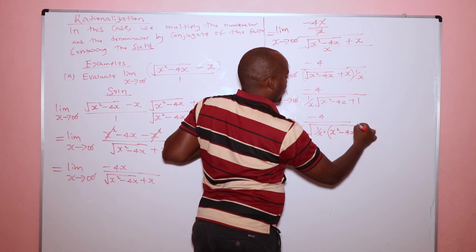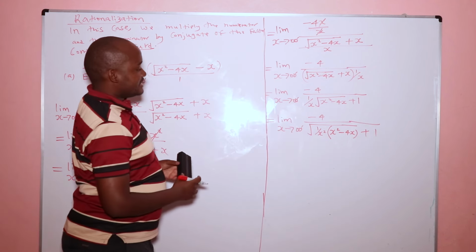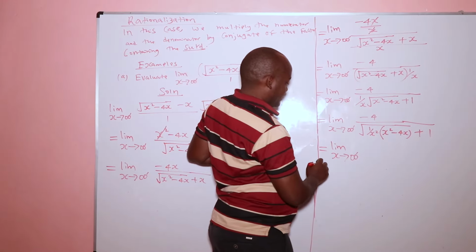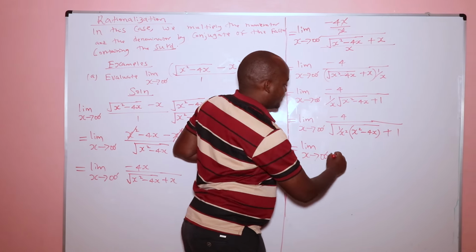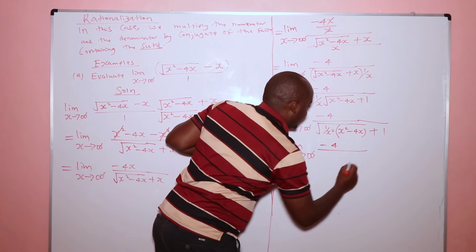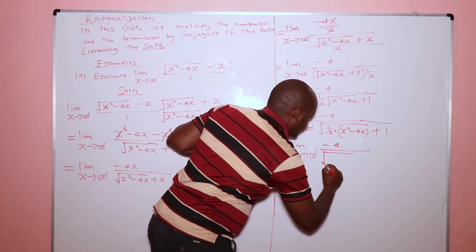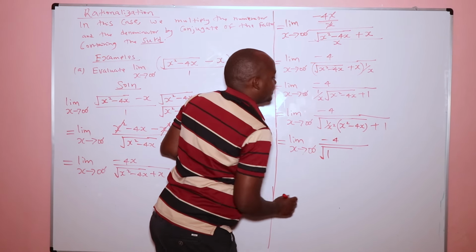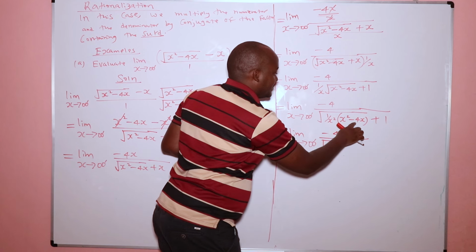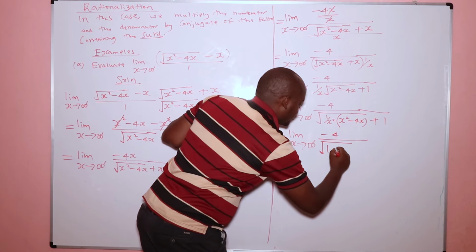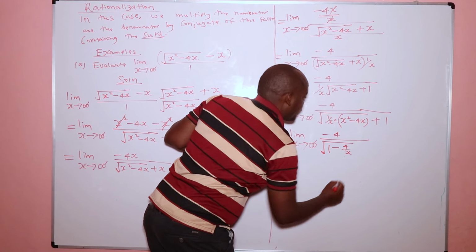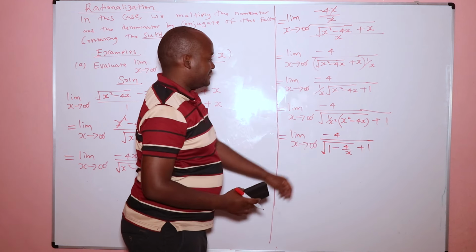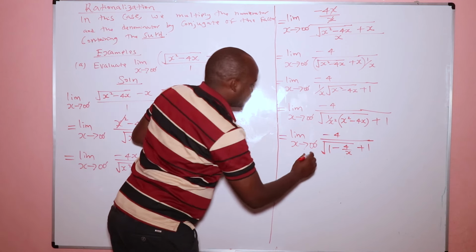And this you add what? 1 at the end. So you have not changed anything, it's only that you have brought this 1 over x under the root sign. So this will be the same as what? The limit as x approaches infinity of negative 4 divided by the square root. So when you multiply 1 over x squared times x squared, you get 1. And when you multiply 1 over x squared times negative 4x, this is supposed to give us minus 4 over x. Then of course we should add a 1, which is at the end there. That is a simplified form of that particular function.